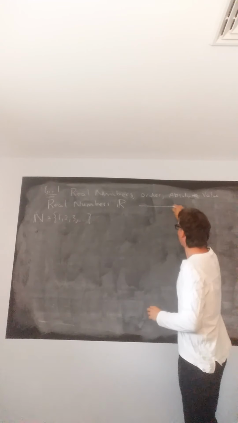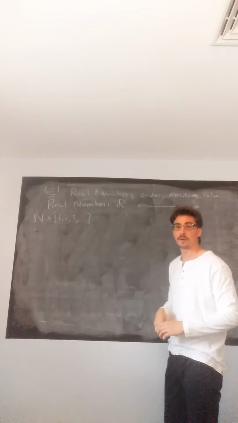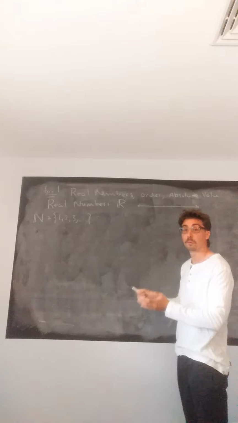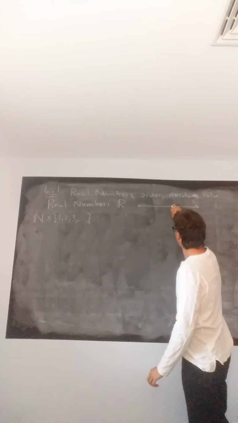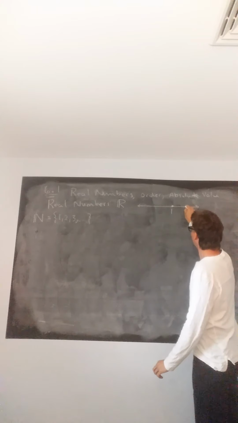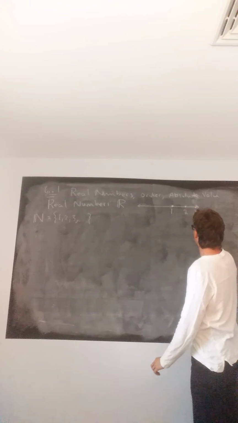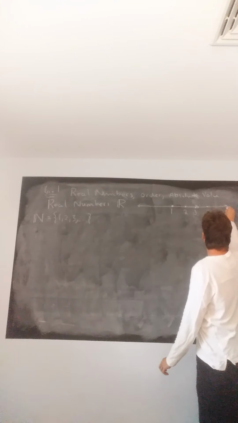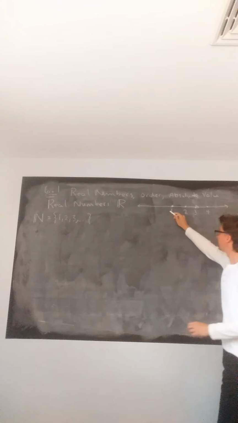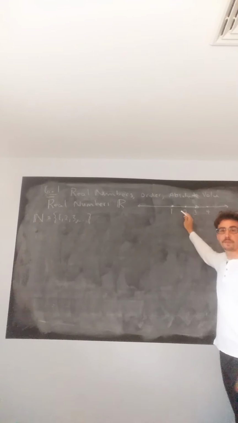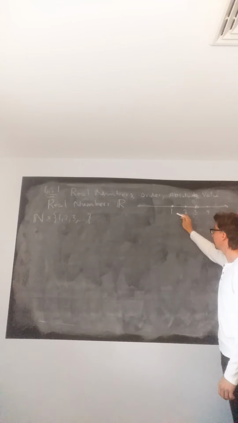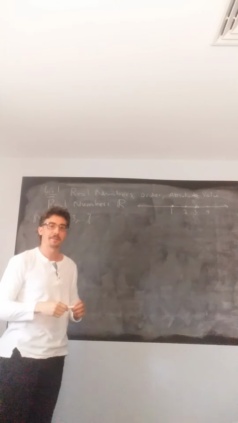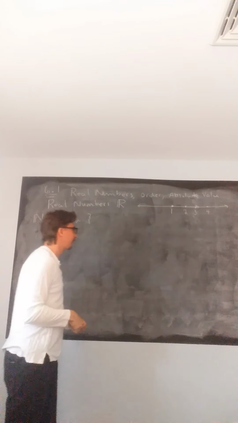Now I'm going to draw a number line up here. We all know what a number line is. It's a way to concretely classify numbers on a line in some kind of order, which we'll talk about later. But natural numbers would be these points here, like 1, 2, 3, so on, right? You know, we could put 4 here if we want to, and that would go on forever in that direction, of course. But natural numbers, 1, 2, 3, 4, have equal distance between each of them on the number line. The natural numbers are a good set of numbers. However, they can't do everything for us, and that's why mathematicians always had to create more sets of numbers.